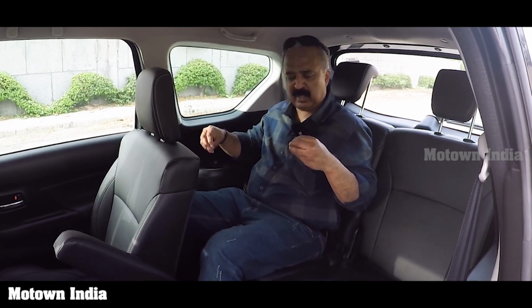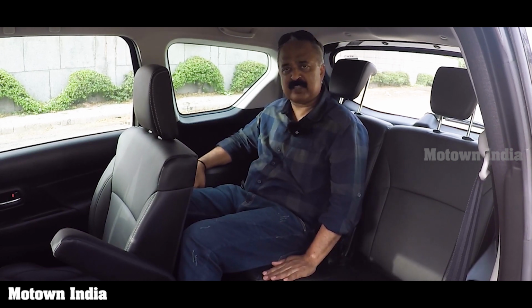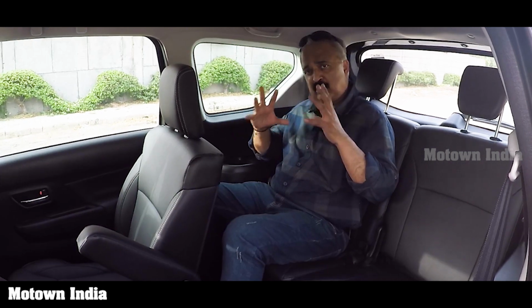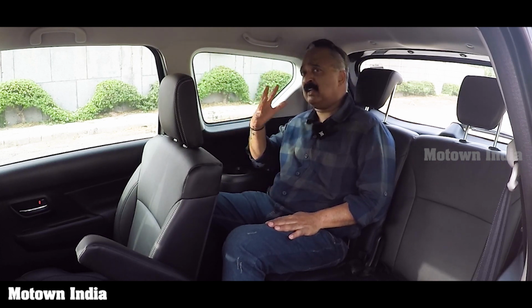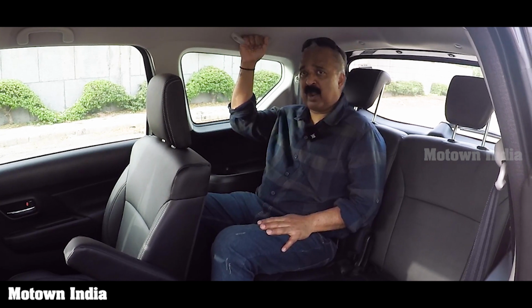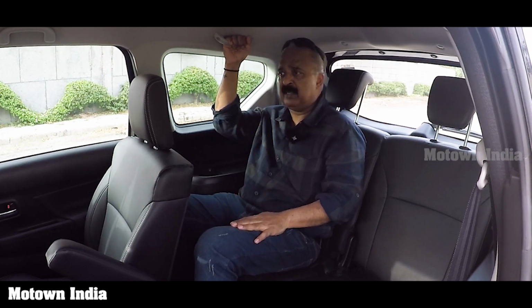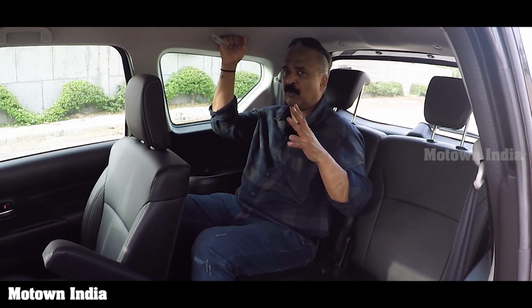And in terms of other features, well, the seat per se is very comfortable. It's a 50-50 split. These have got adjustable headrests here. And not to forget, you have a fixed glass here on the side. So that gives you a very roomy feel and you don't feel claustrophobic. And you have a grab handle in case the person in front were to drive a little recklessly. But overall, a very comfortable ride for the third row passenger. So kudos to the entire Maruti Suzuki team.